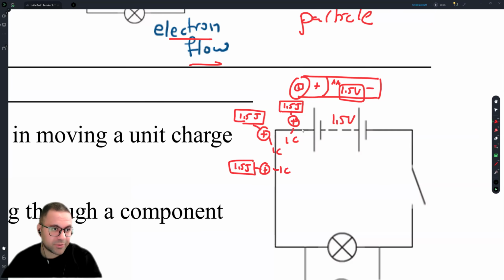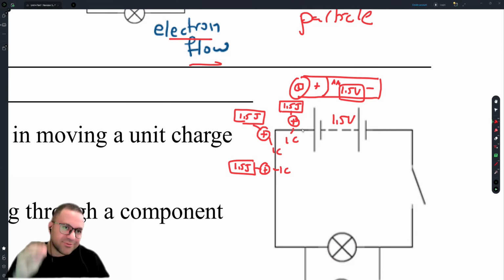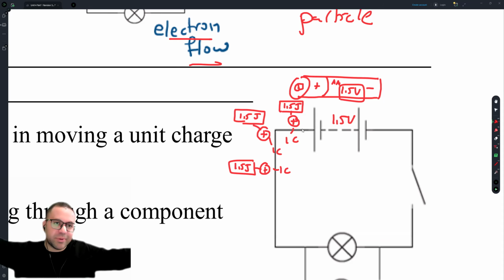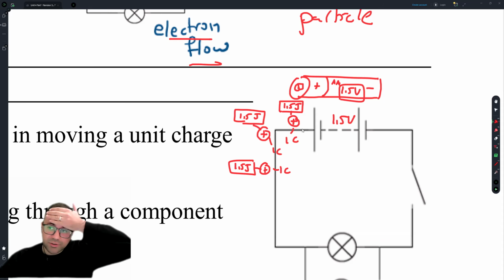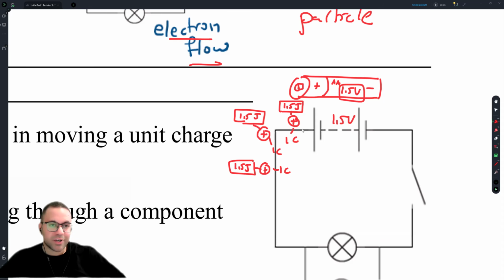This is the capacity of the battery. This is how much it can give each charge that goes through. It has nothing to do with the maximum amount of energy inside the battery. Because I can buy another, like I have a very old radio. I like to use it. It gives me nice old vibes, especially when I don't want to use the internet.